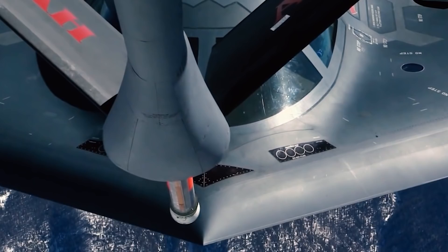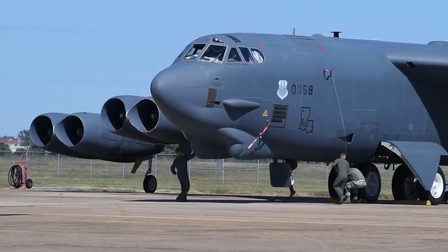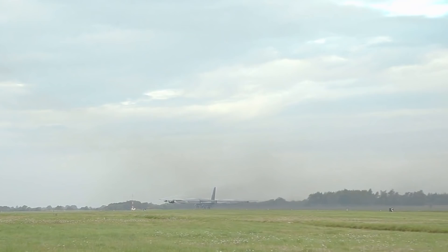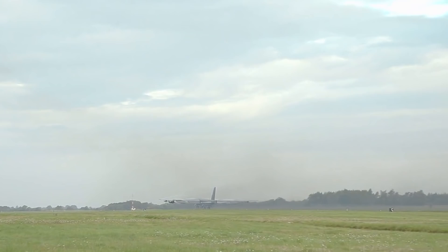Despite the U.S. Air Force's active work on the long-range strike bomber program, the service life of the B-52H was still extended until 2045. That is to say, even 90 years after this giant was first brought into military service, it still remains relevant. This is truly an unprecedented lifespan for any aircraft, civilian or military. After the stealth aircraft B-21 and F-35 clear the way, the B-52 will appear on the battlefield bringing with it a heavy dose of justice.